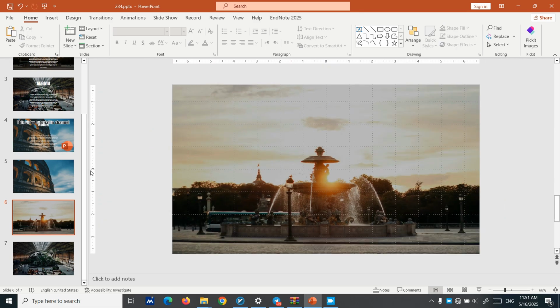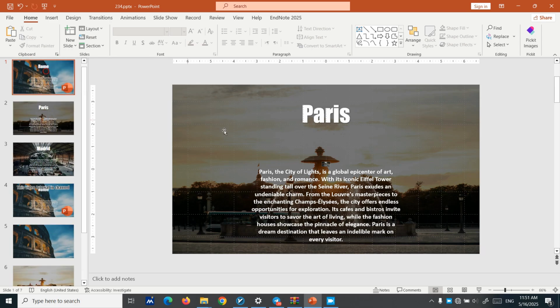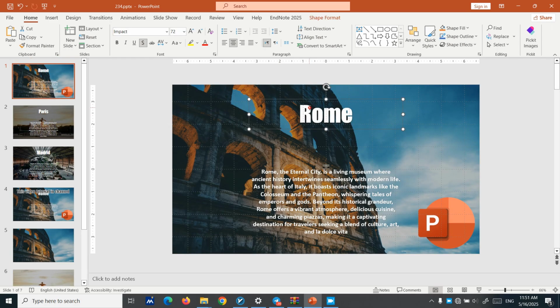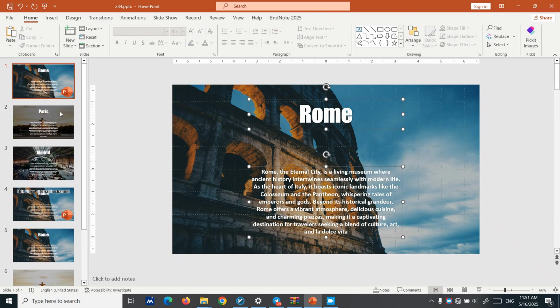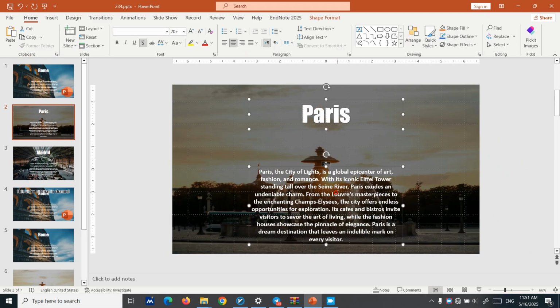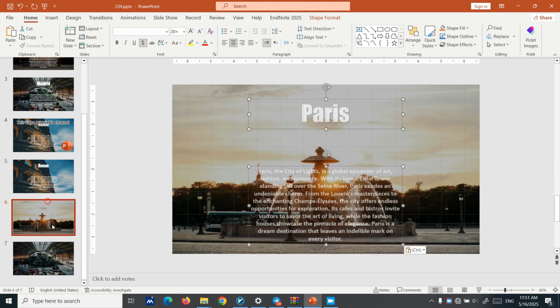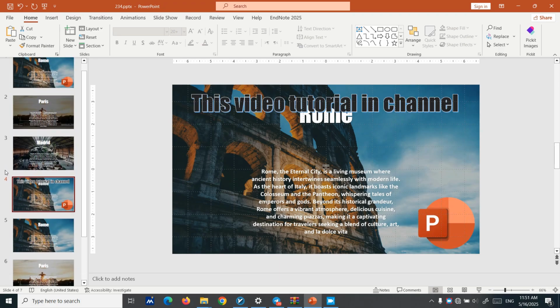Now we just need to add the text. The text is some easy text. I copy them, but I'm going to tell you how to create them. But just for now, let's copy them because I don't want to take lots of time from you.